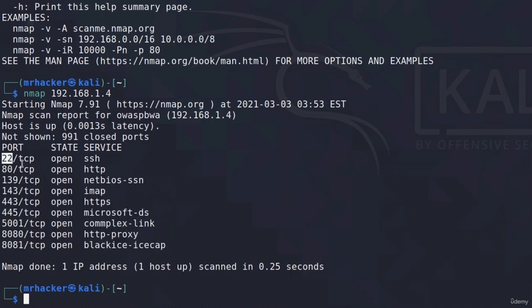So we have port 22 open, which is running the service SSH. We got our website hosted on port 80 since it's running HTTP over there. And as well, we got our website on port 443, which is running HTTPS. But we do also get some other ports open that are running different services, and that is also why Nmap is useful.